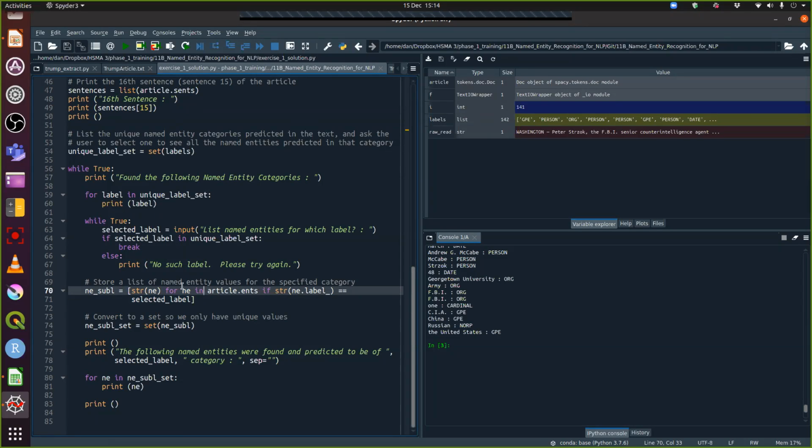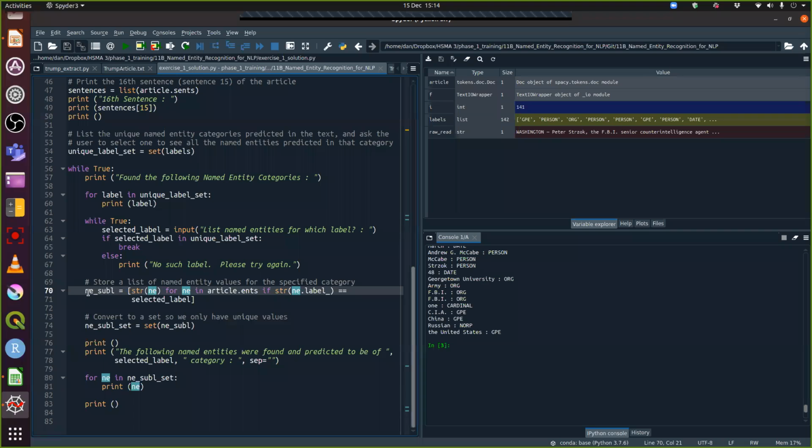And then I want you to give me the named entity cast as a string. So for each named entity in the list of named entities, if the label for that named entity is whatever the user input, then give me back the named entity cast as a string.